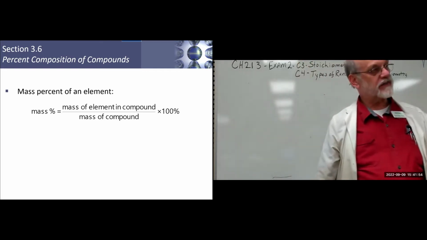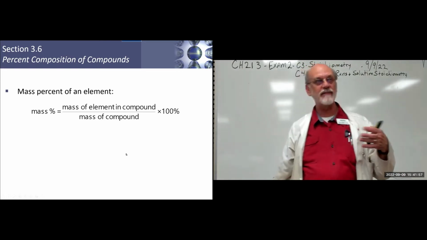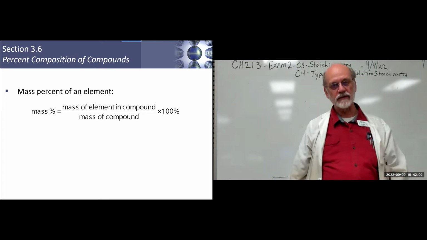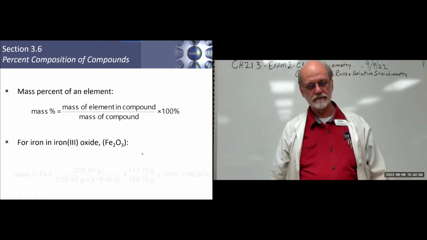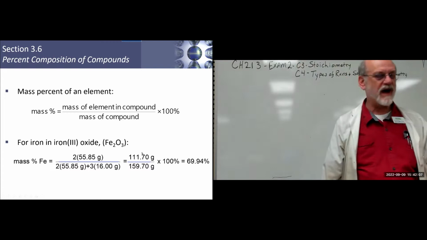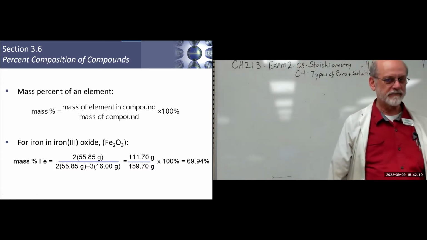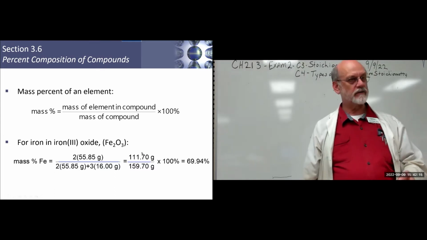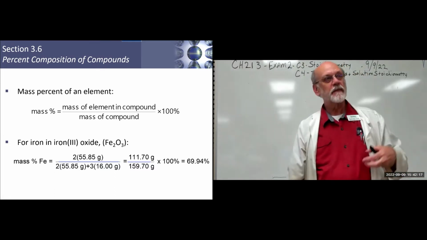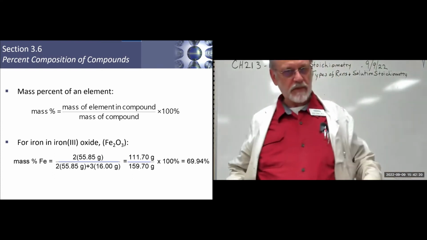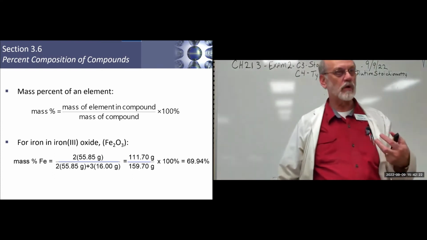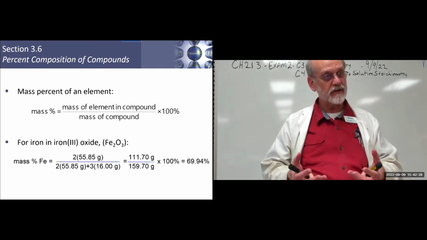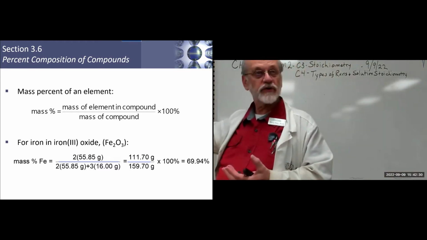You can also calculate the theoretical percent composition by mass of a known formula. And here's how you do it. For iron(III) oxide, Fe2O3, what's the mass percent of iron? Well, you have to assume that you've got a mole of the compound, right? If you have a mole of the compound, then you've got 2 moles of iron.